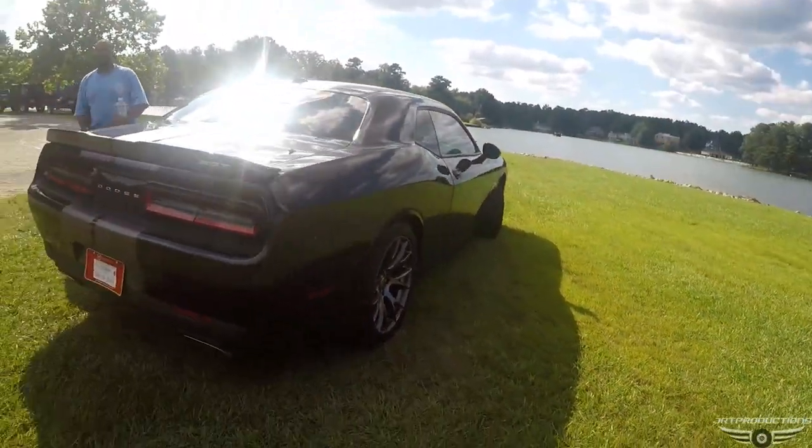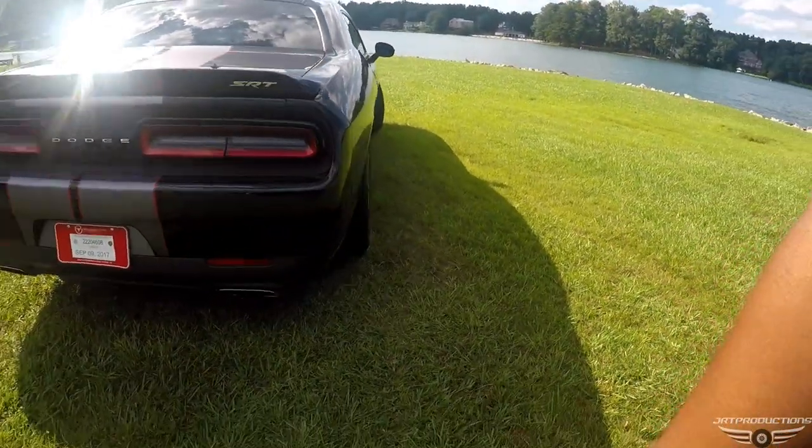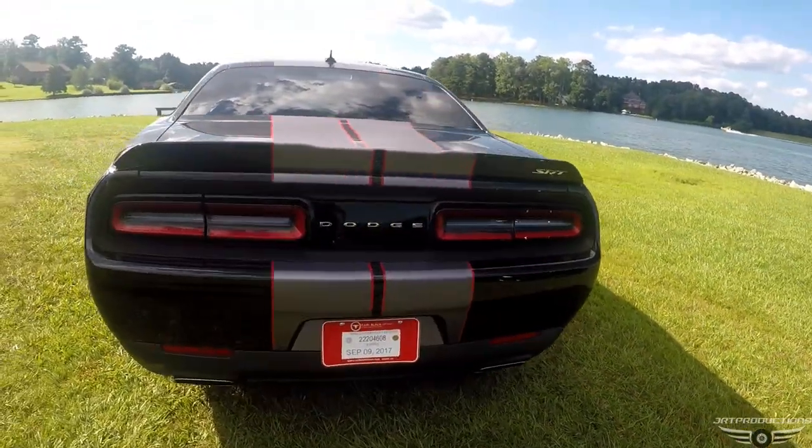I can't even get out of his car without looking at the lights on the door. I'm like, I know, right? Yo. Man, this thing is so stupid.